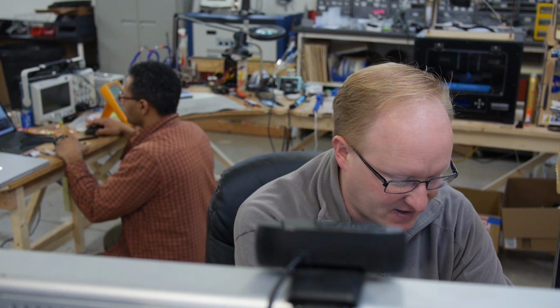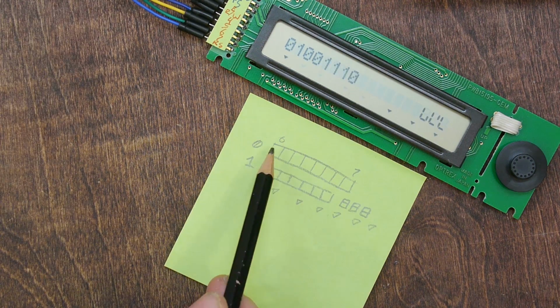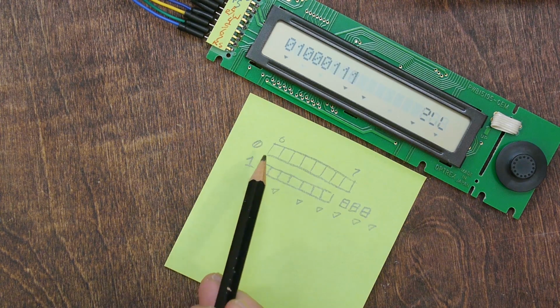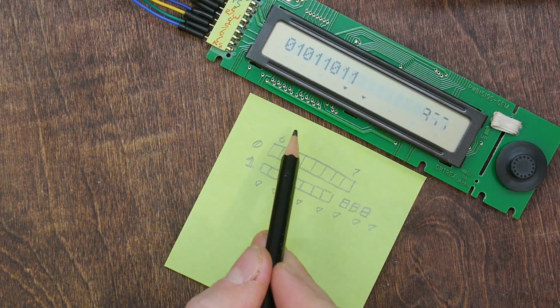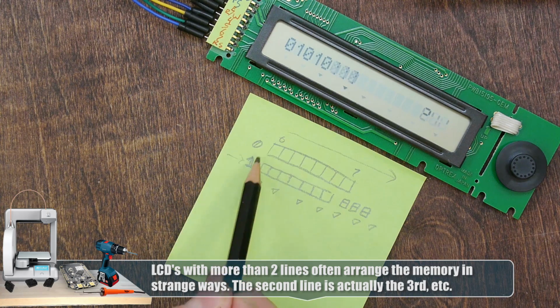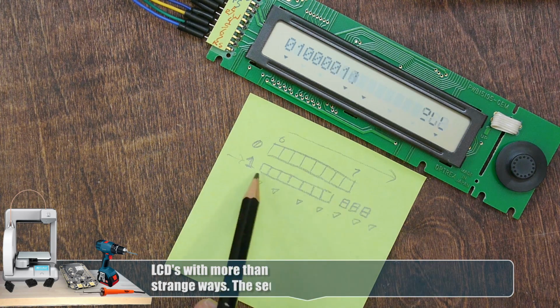So the way the screen memory is on this is a little weird. It looks like a single line, but as far as memory is concerned, it's actually 2 lines. The first 8 characters, where I have the binary number going right here, that's line 0. And then the next 7 characters is line 1. So if I just tried to print past the 7 characters, it doesn't automatically roll over into the next line. So I actually have to use this as a separate line. So I draw the first 8, then the next 7.